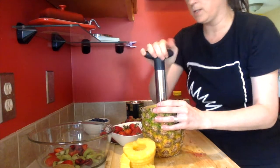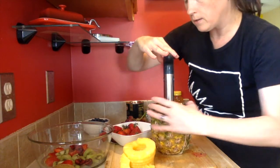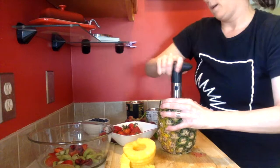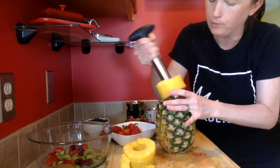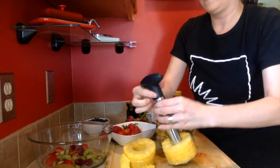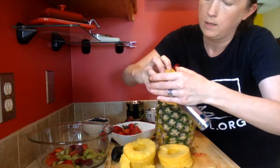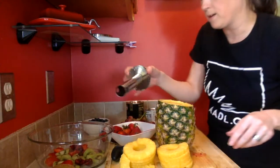All right, that works. And now I can see a little bit down in there. Get a better idea how far I am. Okay, I think that's good. Pull that out. Oh yeah, that's good stuff. So take off the handle here. Those nice pineapple slices. I'll just chop those up. They'll go right in the fruit salad.